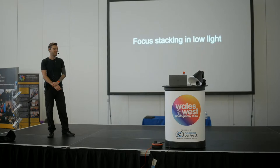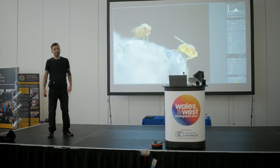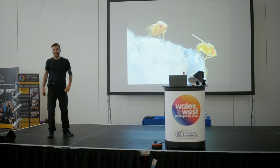Focus stacking can help us out in low light. So I've included my EXIF info over there just to help out. I'm shooting at ISO 800, f10 at 1/5 of a second, and that's handheld. No way am I going to get both of those in focus, am I? Impossible. But if I do a little focus stack, watch now. Look at that. So I shot 15 images, and then it means that I can get both of them in focus without having to change my EXIF info, trying to get too grainy and things like that. But 1/5 of a second. It's astonishing, isn't it? I'm amazed by my own tech. I'm such a nerd for it.